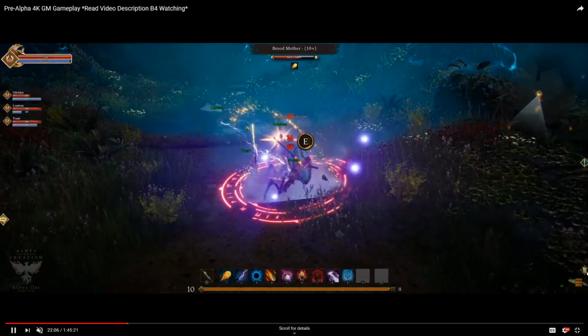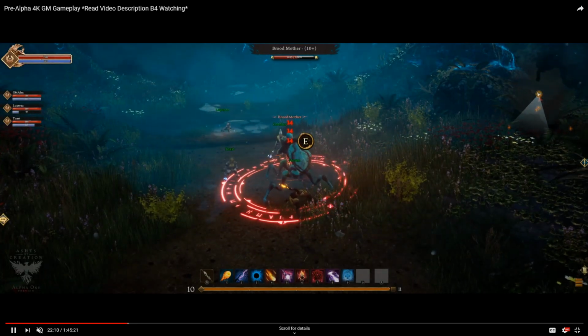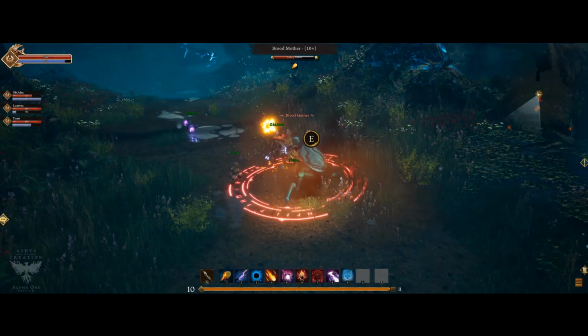You would get additional abilities. You'd be able to augment your primary abilities based on the secondary archetype that you chose. So how do you think that system is going to play out within Ashes of Creation, Red?